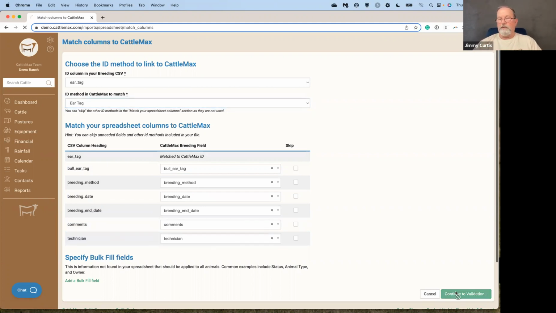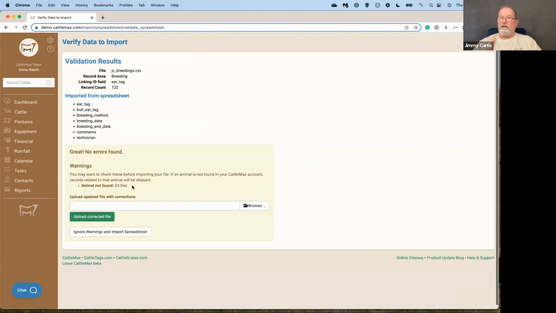So we're going to continue to validate. Let's see, here's one of my errors, which is really good. What happened is, I know this cow should be 12-3. Sometimes when you open Excel, it will convert it to a date for some reason. It thinks it's December the 3rd instead of 12-3. So if you get this, you could come back and correct your file, go back in and open it up, go to that animal. You would need to reformat just that cell, or if you had several of them, tell it it's a text field and correct that to 12-3 and then upload your new file.